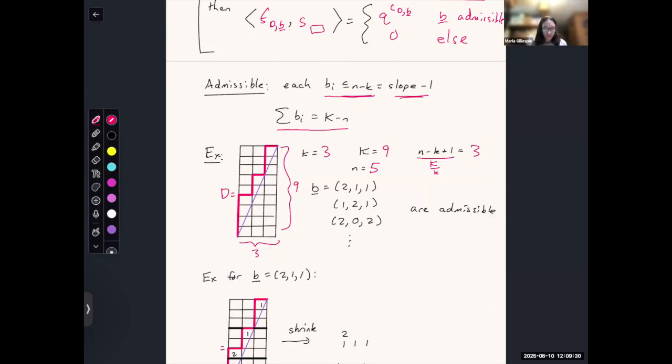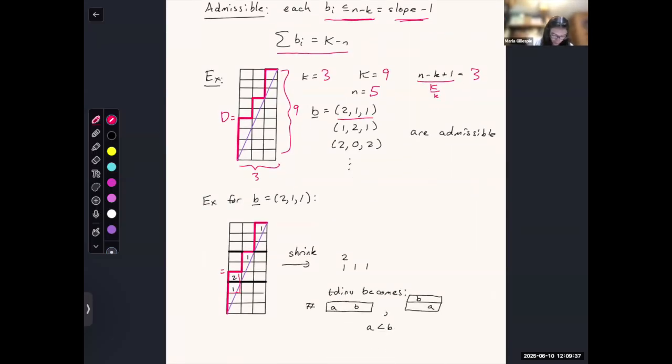And then B can be a lot of different things. B can be something like 211, which is the example we're going to be doing, where we have 2 big letters in the first column and 1 in the second and 1 in the third, where we always push the big letters to the top of each column, right? So you can't have like 3 in the second column. That wouldn't even be possible, let alone admissible, because that would go below the dict path. So B is dependent on D. D is the dict path. But you could also have like 121 or 202. Those are valid. Those are all admissible B's in this case.